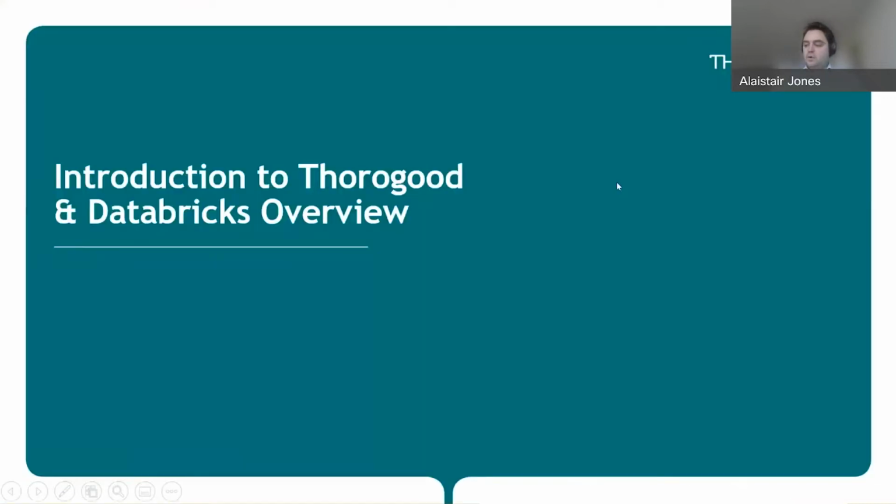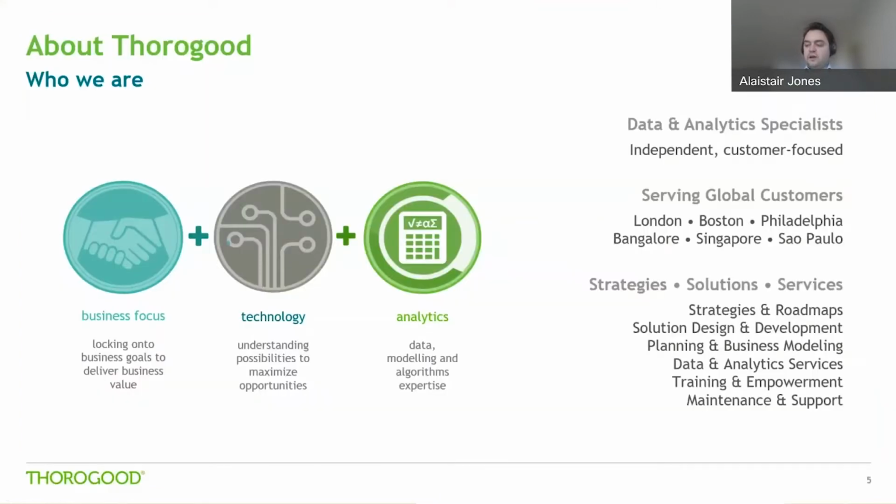So we'll start with a brief introduction to Thorogood and an overview of Databricks. So Thorogood is a specialist data and analytics consultancy. We're independent, global, and customer-centric. Our consulting approach means that we seek to internalize the business objectives of any engagement, pair that with our data and analytics expertise, and deliver quality outcomes for our clients. We have offices in the UK, US, Brazil, Singapore, and India.